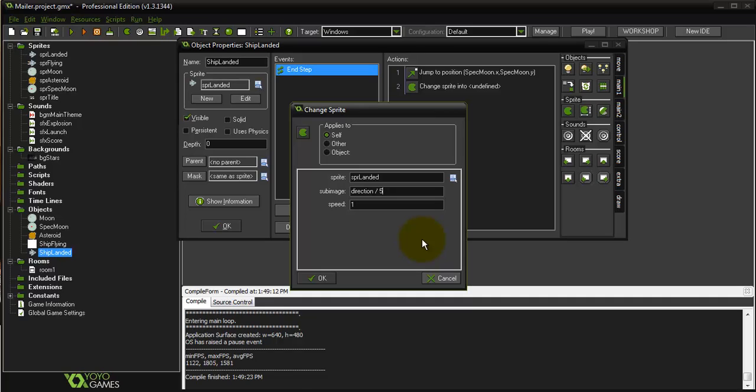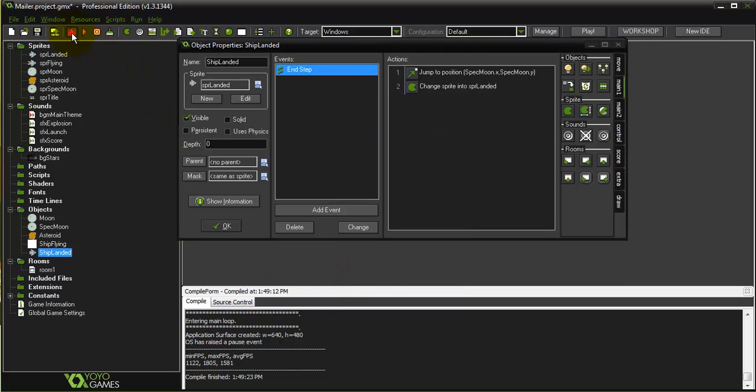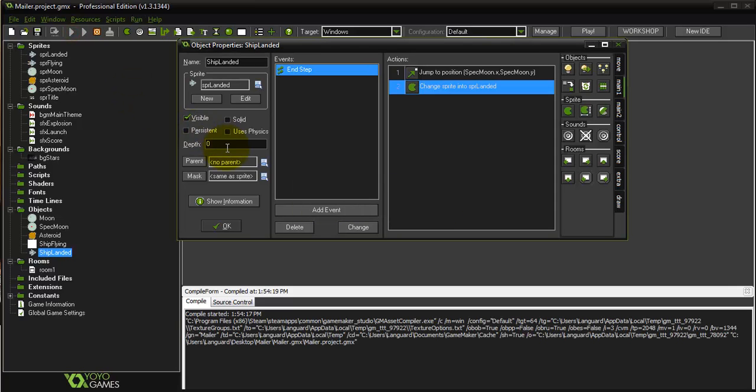It will not round unless we actually use the round function, which we're not. And we will set our speed to 0 because we do not want this animating on its own. We are going to control this. And so we hit OK, and that should be enough changes for us to be able to test.